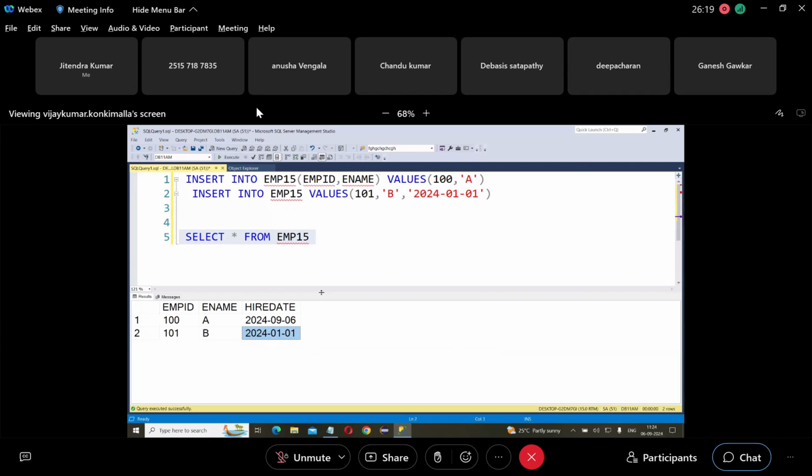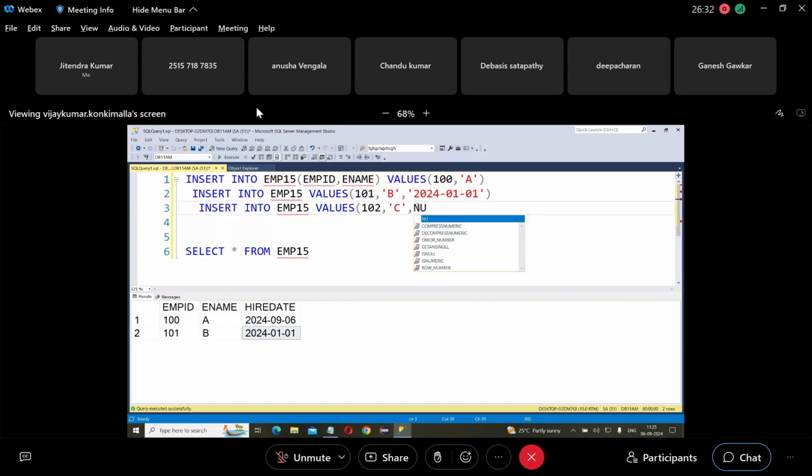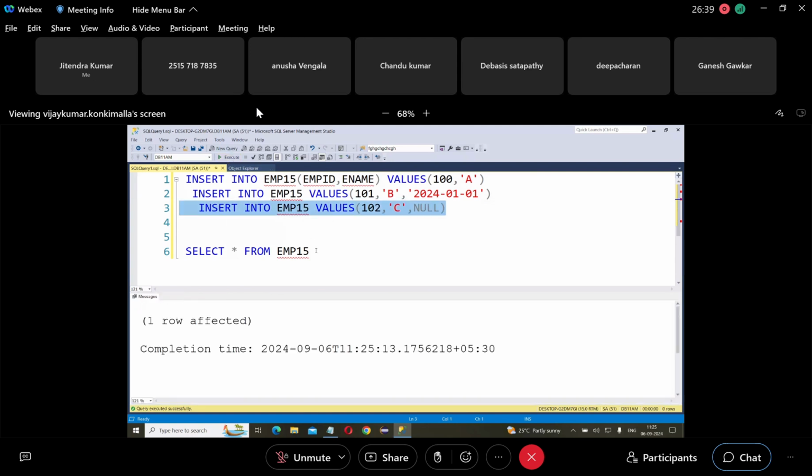Suppose again I insert into EMP15 values 102, name C, and then I just enter null. If I enter null, is null inserted or default? See the table.